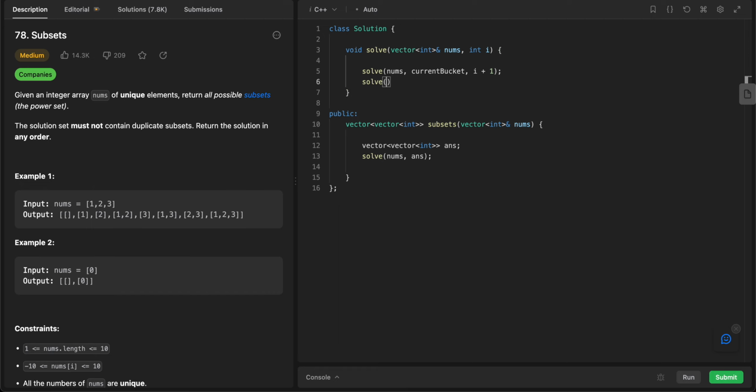Or second is I don't take that element, that means current bucket remains same and I plus 1. First is I don't take that element, second is I take that element.